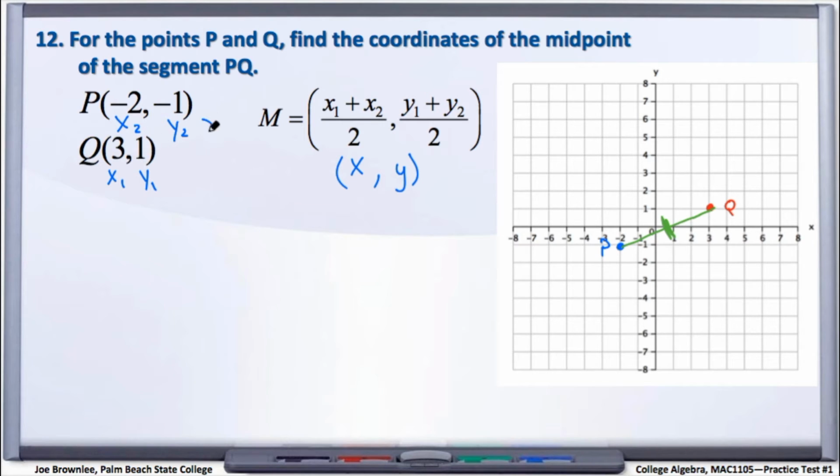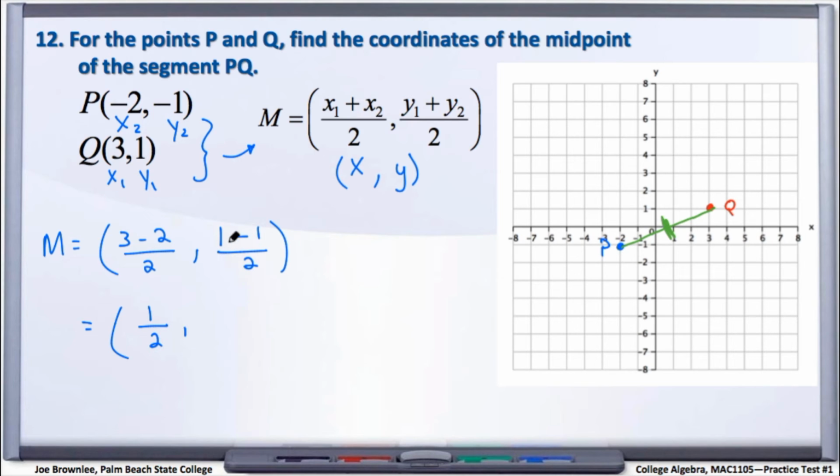So let's go ahead and take this information and plug it into the midpoint formula and see what happens. So our midpoint is equal to the sum of the x's. So in this case, 3 plus -2, which is the same thing as saying 3 minus 2, divided by 2. And then the y will be, again, the sum of the y's divided by 2. In this case, 1 plus -1, or that's the same thing as saying 1 minus 1, divided by 2. And so let's see what happens. Well, 3 minus 2 is 1, and then over 2. Here, 1 minus 1, well, is 0 over that 2.